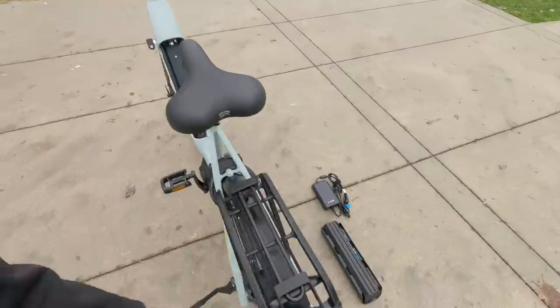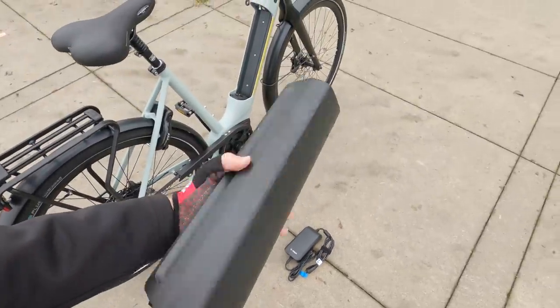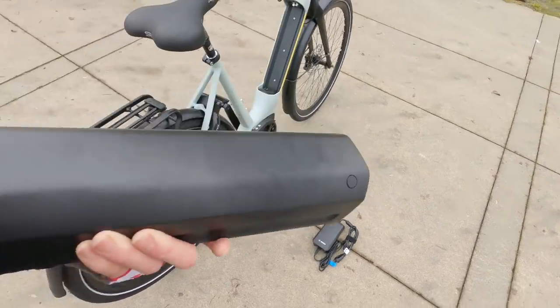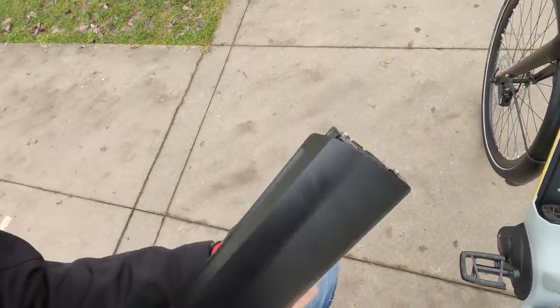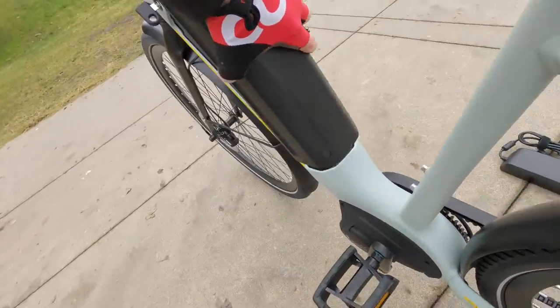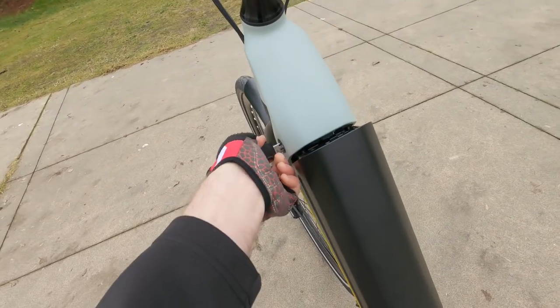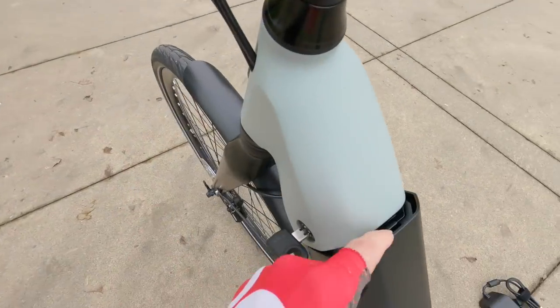So coming back to the battery with the cover, this is 6.9 pounds with the plastic cover. And if we flip it around, there's the charging port. So I'm going to have to carefully line this up like that. And see, I can't just push it. I have to actually twist the key, and then it drops in a little bit and it clicks. And there's actually a button here.